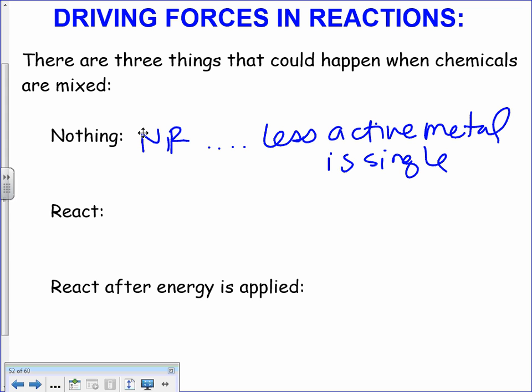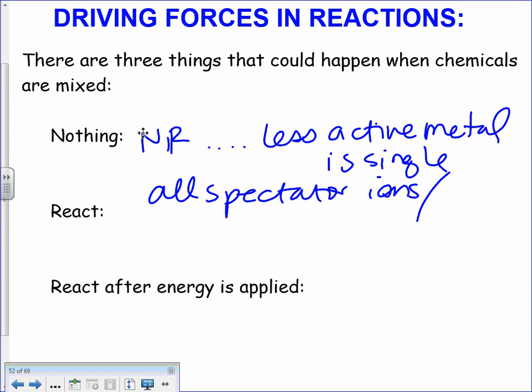And then the other one would be all spectator ions. And why would something have all spectator ions? Basically, there's no precipitate. There's no solid forming, so then if we cancel out all the spectator ions, it looks like nothing happened because literally they're just all chilling in the container together, not doing anything. So that's sometimes what happens, and we've actually encountered that.